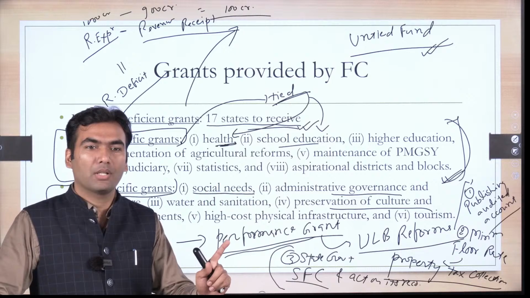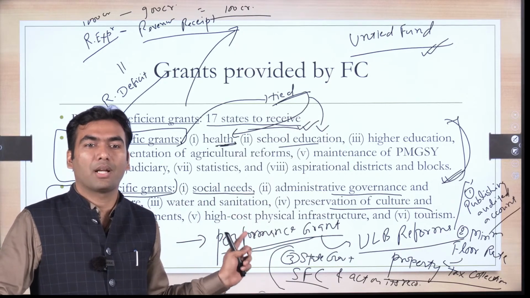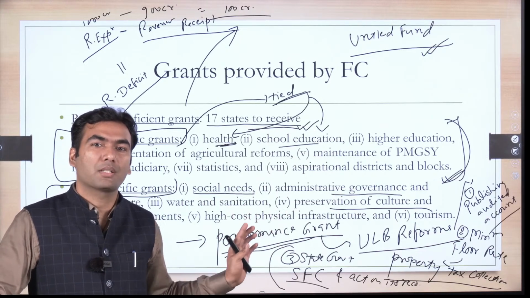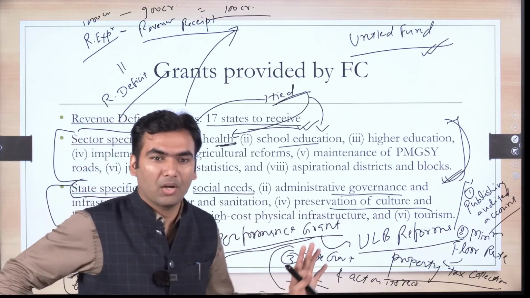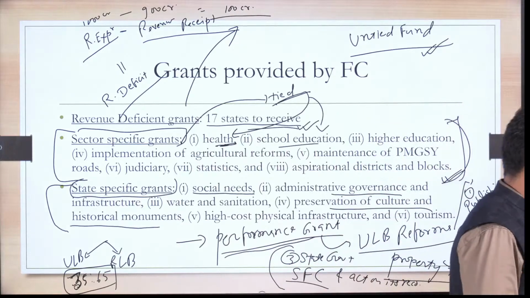In the urban local body chapter, we shall also see that these are the recommendations by the finance commission. These are the reforms recommended by the Finance Commission that must be implemented by all the states. So, we are also preparing some points for the local bodies chapter. Is it clear?